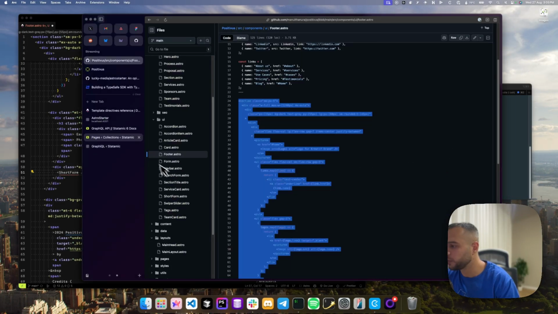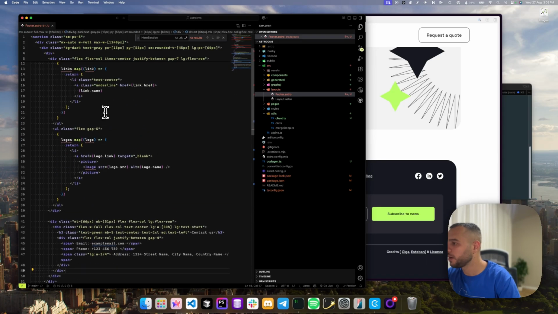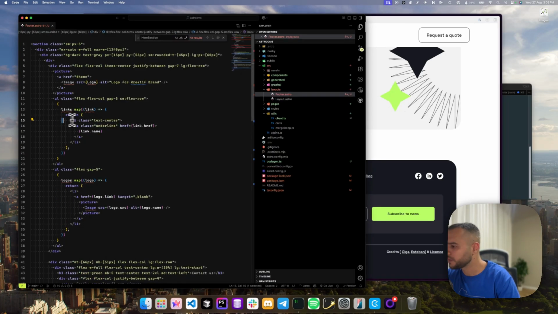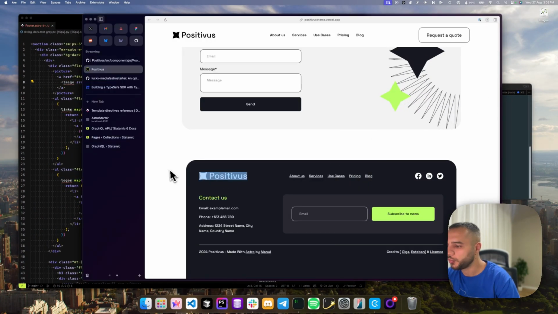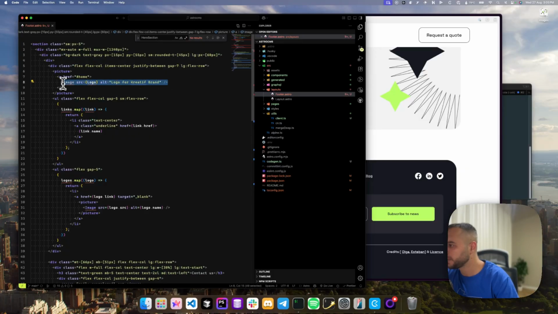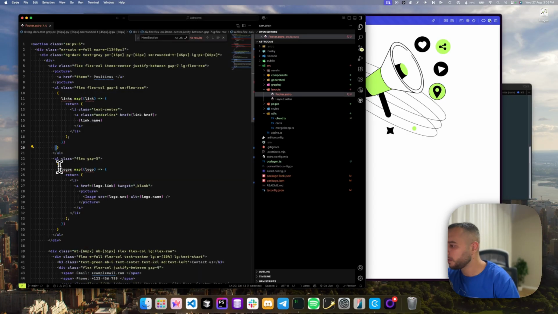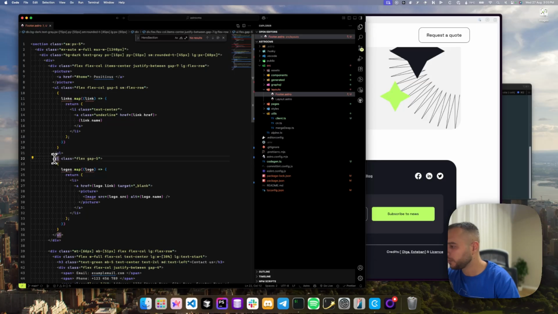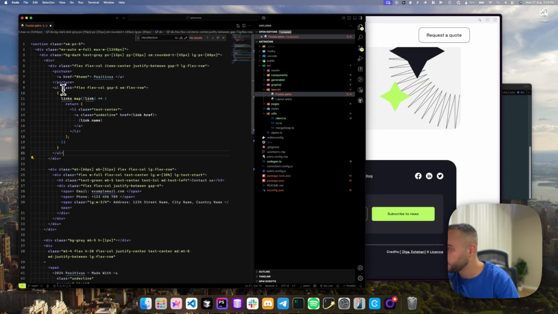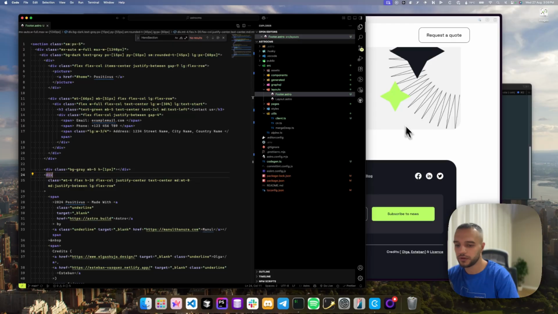Okay, so we have this form here, which I don't think we need. That's the one. So let's remove that for now. Okay, so we have some links here. We have the image. Let's just do a text here, posy. Okay, so we have the logo and the logos here. There are some logos. Okay, so maybe that's that part there. Let's remove that. Let's remove these links here. Okay, I'm gonna leave just this part here. I'm gonna leave the rest of the stuff here.